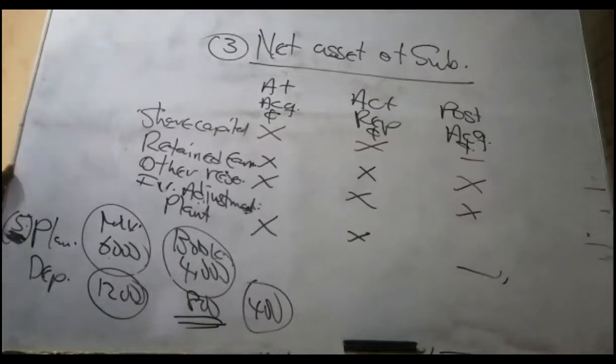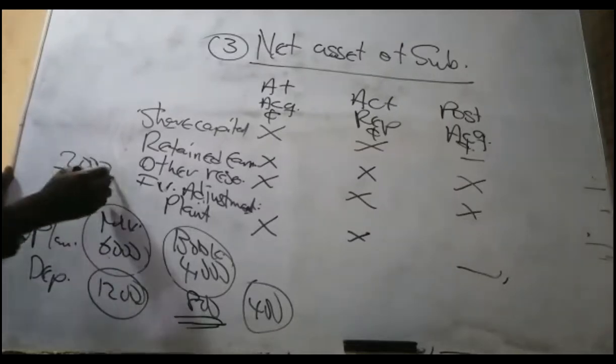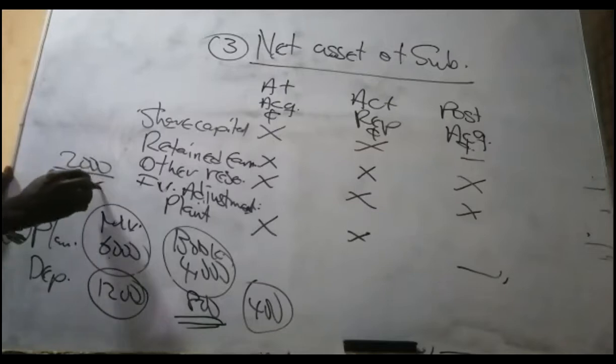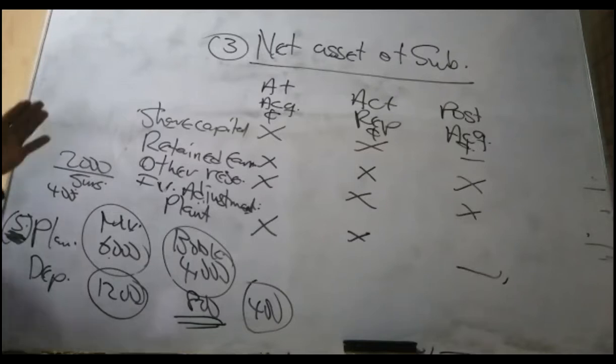But in exams, the examiner will not bring the book value and market value nicely like that. They will tell you that the gain is 2,000. That's all. If the gain is 2,000, divide the gain by the number of years remaining and it will also give you the additional depreciation. So 2,000 divided by 5 years gives us 400. That's what we have to get. Now, getting this 400, how do we treat it? We call it additional depreciation.